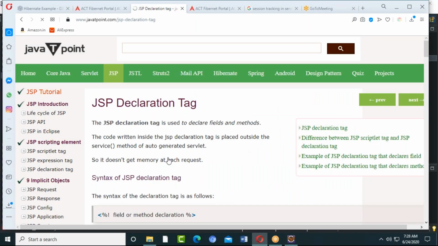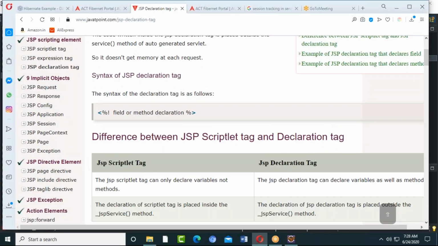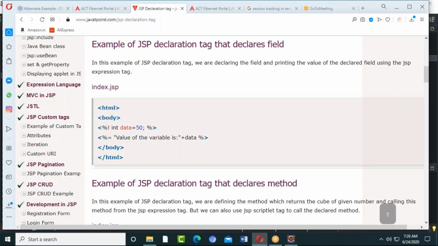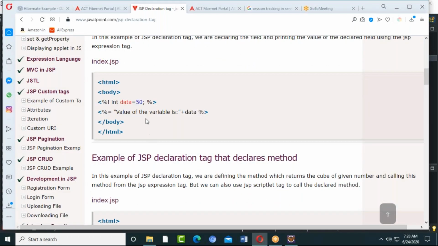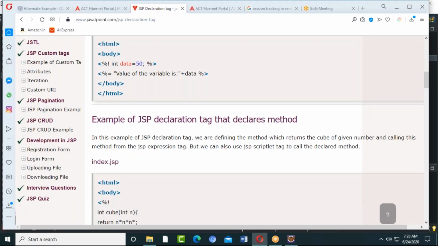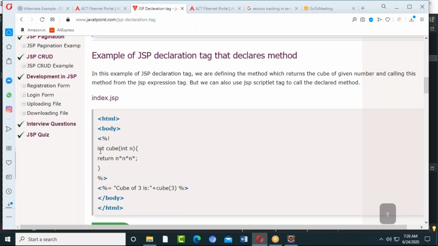So finally we have the declaration tag. Declaration is where you just declare things, or assign some values, initialize. If you want to see the output, you need to use the expression tag or a scriptlet tag. Declaration is just for initializing or declaring. Or if I want to define a method, writing the method logic, I can define it there and call it from here. Makes sense.